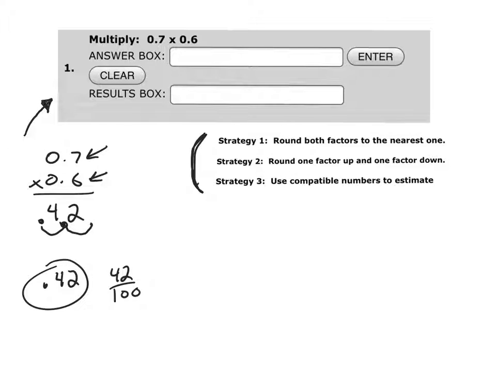On the document on Schoology, where you're doing the lesson, at the bottom of the page on that website called Math Goodies, there are some practice problems, and this happens to be problem number one, and you can actually put your answers in the box and check as you go.